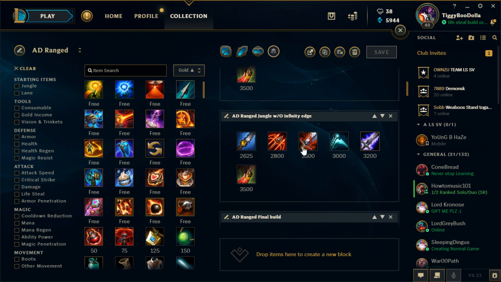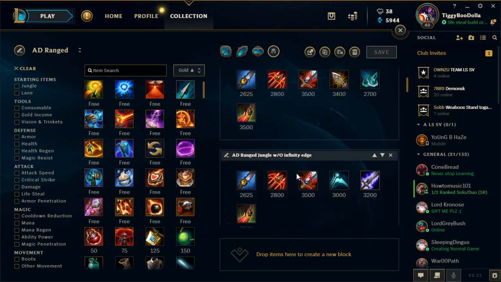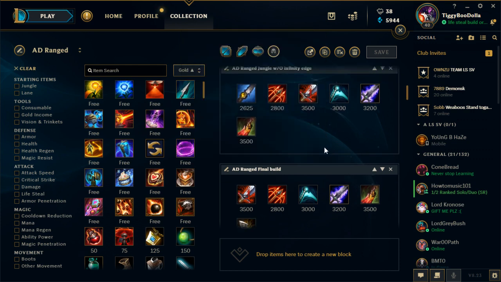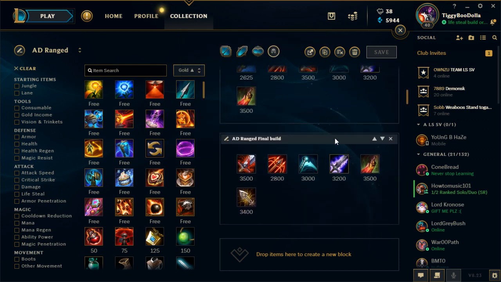This is with no Infinity Edge. This is great. Essence Reaver with Blade of the Ruined King and Death's Dance finish. I mean, completely different than the Phantom Dancer. This will make you really tanky, and this Essence Reaver, tons of cooldown. It's really cool. But at the end of every game that we start out as a jungle, we want to see a final build that looks very similar to this.